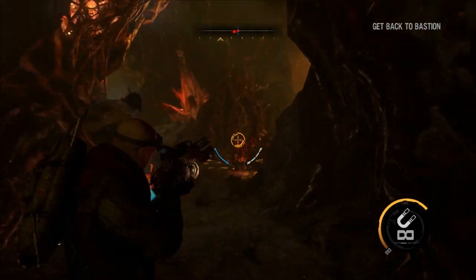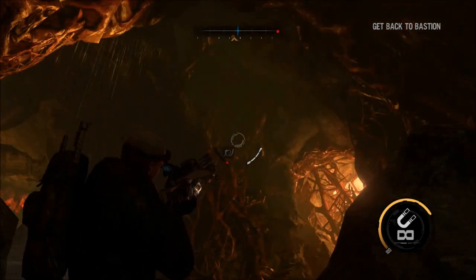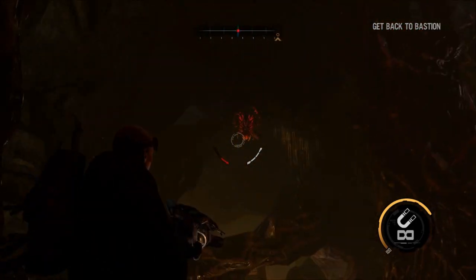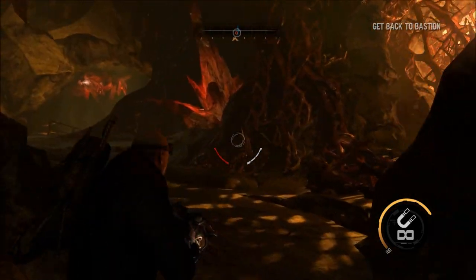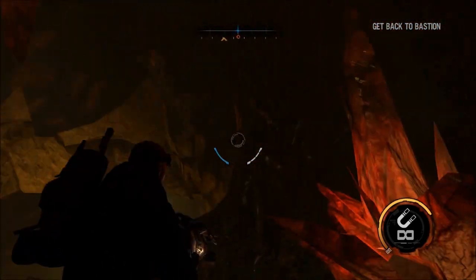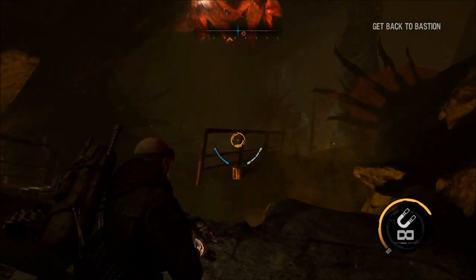As you can see, that magnet gun is very useful. Its fire rate's fairly quick, and you can pretty much instant kill them if you think about it, or at least one shot kill.